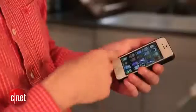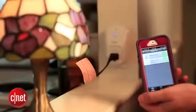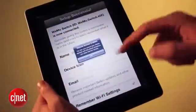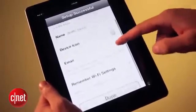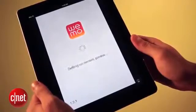Either way, if you get the WeMo switch or the WeMo switch and motion, you're going to control it with the WeMo app. This is an app that you can download for iPhones, for iPads, and also for Android devices. The WeMo app is really easy to use. It's really intuitive and simple, and the great thing about it that I like is that when you first plug in your devices, it walks you through the setup process.